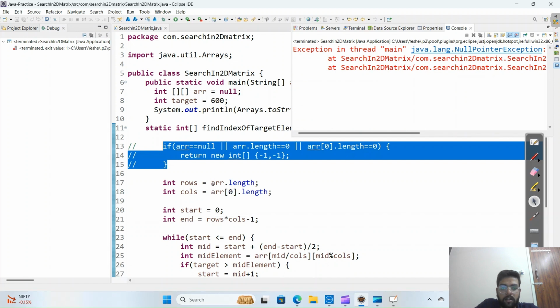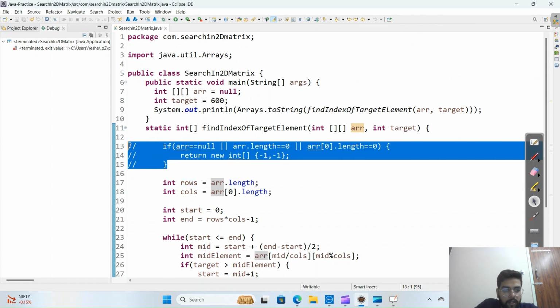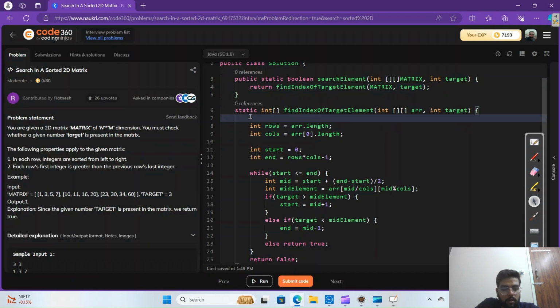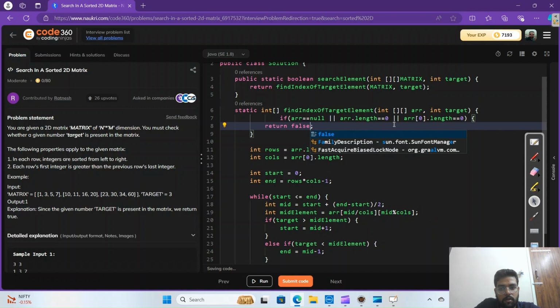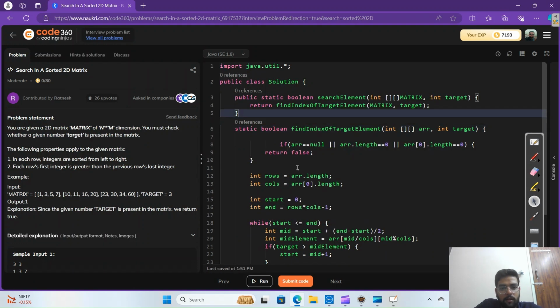Because arr is null, so you are applying the method on null, that gives you null pointer exception. Fine, that's why we need to add the check here. So the same check we need to add here. Okay, in this case return false. One thing, boolean. Okay, it is returning boolean.